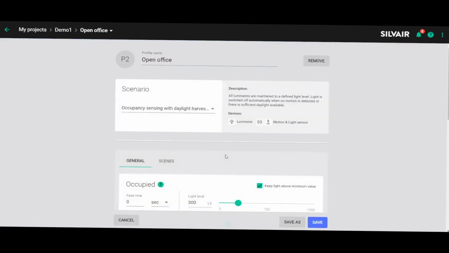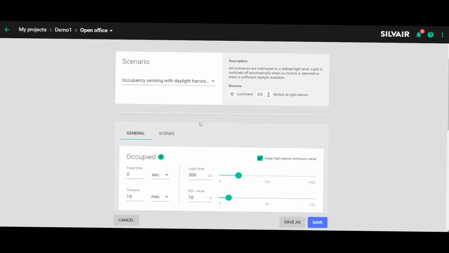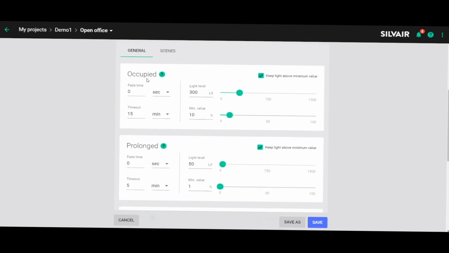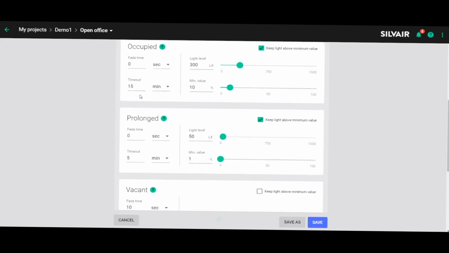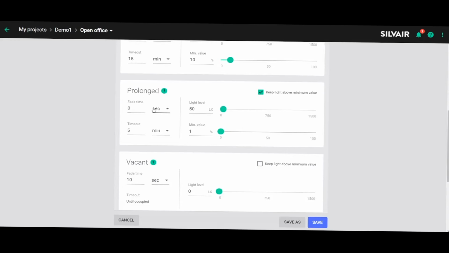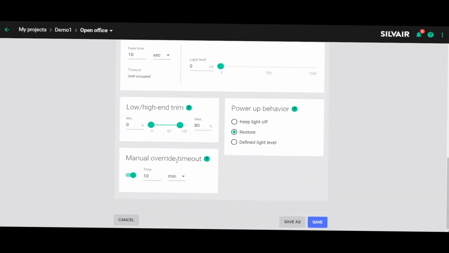Then I can select several things, such as setting up which kind of devices we have within the zone. We have luminaires, motion, and light sensors. We can choose what the device will do when the office is occupied, the fade in time. Also, you can set up fade off time and intensity. You can select the time it has to pass to be considered as vacant. There is a manual override timeout. This acts to prevent automatic behavior when you have used a physical switch in the room.